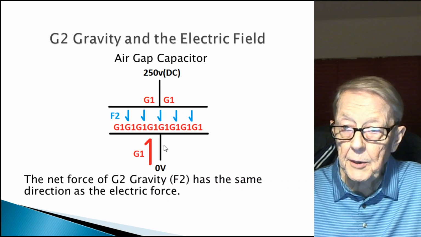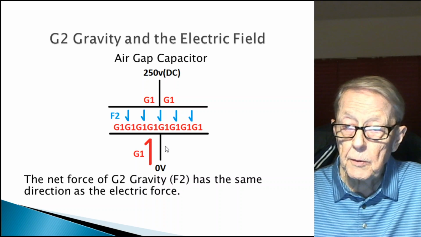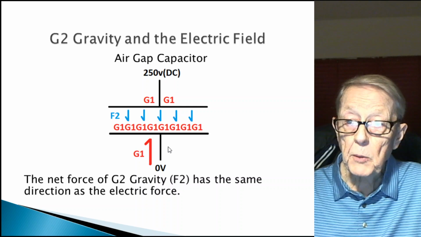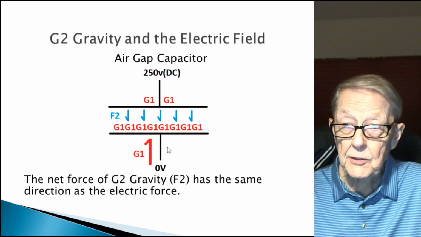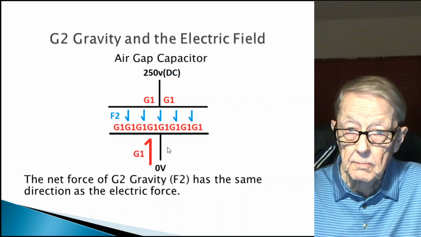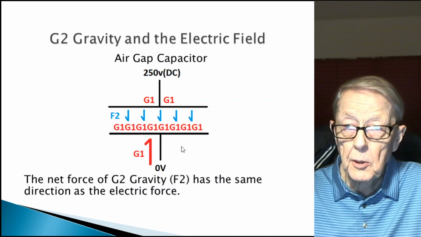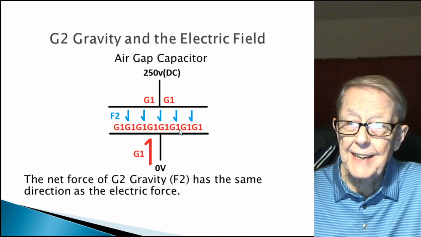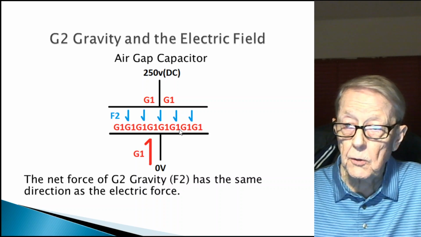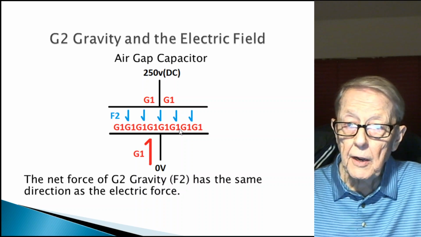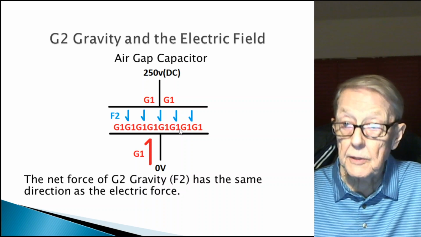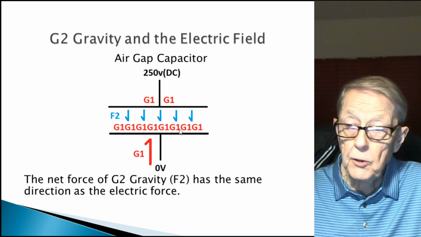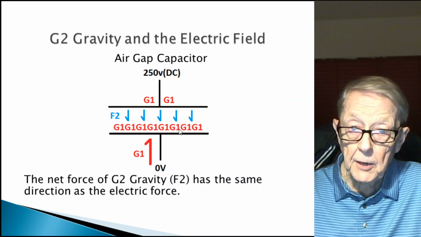Now, from a recent video I had, there was a pretty wild discussion going on about charge. Let me reiterate my final answer to that dialogue. The particle model assumes that the G1 particle has no charge. It's not negative, it's not positive, because there's no physical property. So when we say the G1 has no charge, or the G2 or the N1 nucleon has no charge, we're talking about the particle itself.